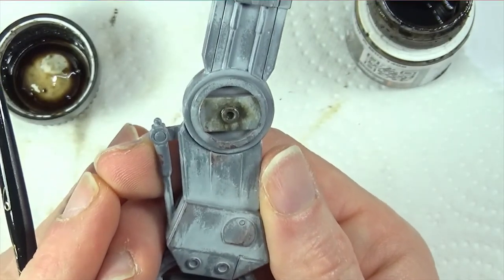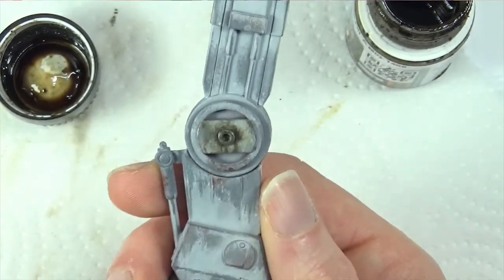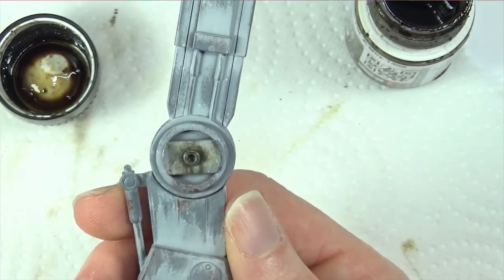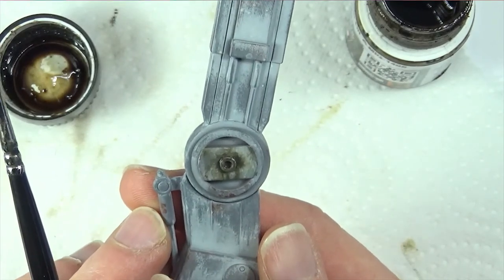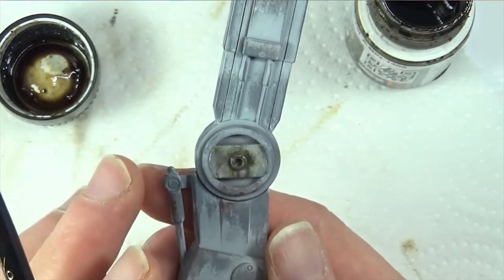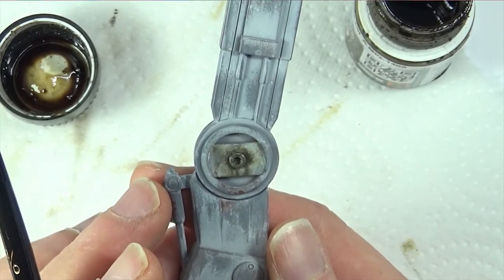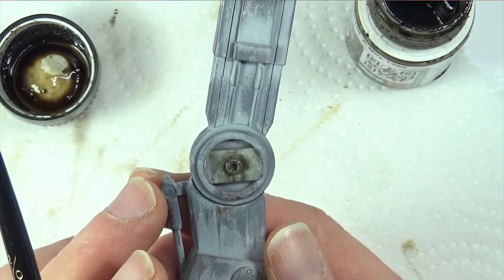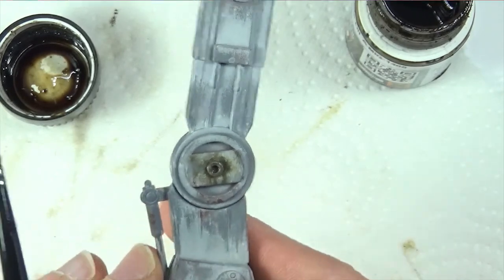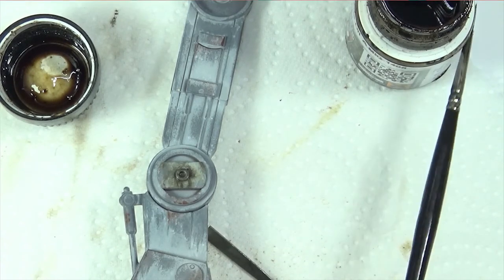In a few steps you can do this. But remember, you have to play with the dilution of the paint, the amount of thinner you have on your brush. It's very important for this technique. Otherwise you'd get a very uncontrolled effect, and it's very sad. You have to work this technique a lot. It took me a while to really understand how it works to play with oils. So basically, this is what you have to do.